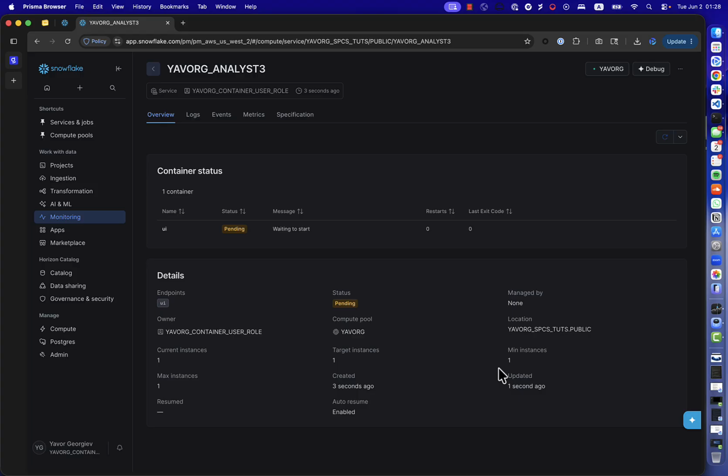This screen will auto refresh, so we'll be able to see as my container gets brought up. There you go. Now the status is ready. As my endpoint is provisioned, this will dynamically refresh and give me all that status right in one place. Now I already have a previous version of this service pre-created, so let's use that copy to dive into logs, metrics, events, and some of the other telemetry that's coming from this service.